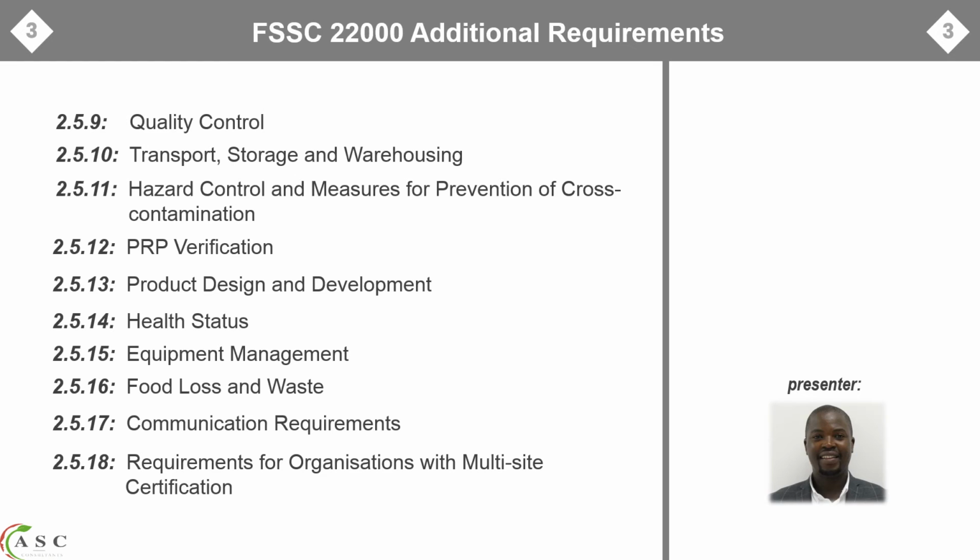Then it also talks about making sure that the organization undertakes analysis and evaluation of the results of the quality control measures as defined under 2.5.9a Roman figure 2 and included as an input in the management review. And it also looks at quality elements as defined in this clause, which must be included within the scope of the internal audits. It also touches on quality control procedures that look at weight, unit, volume that should be established and implemented by the organization to ensure that it meets applicable customer and legal requirements.